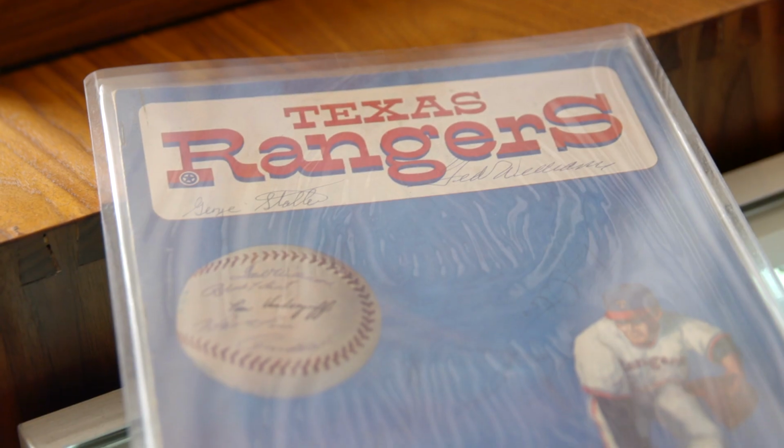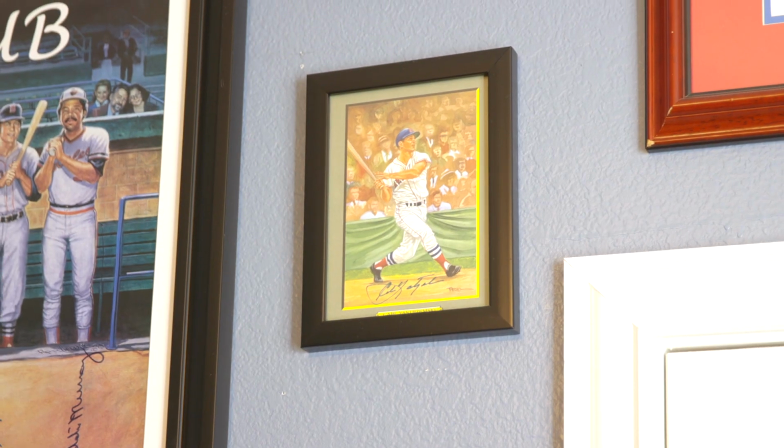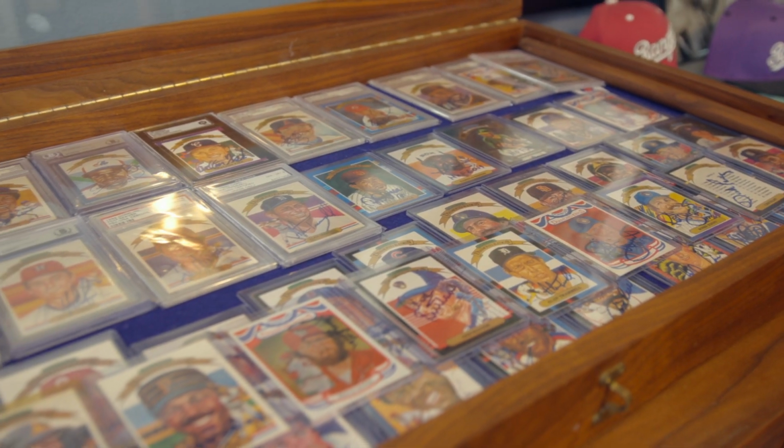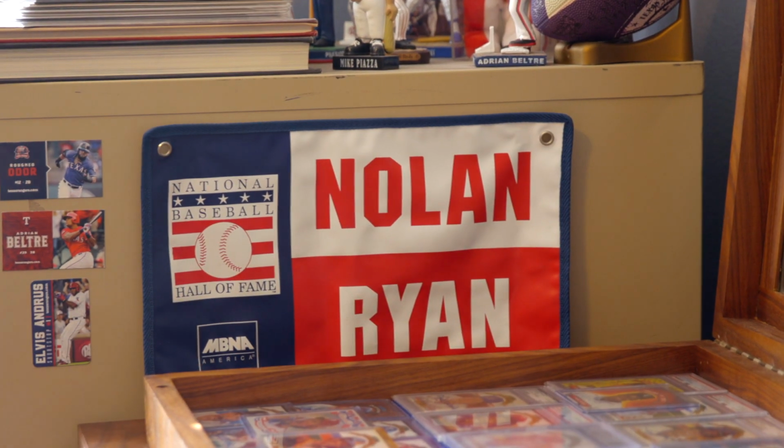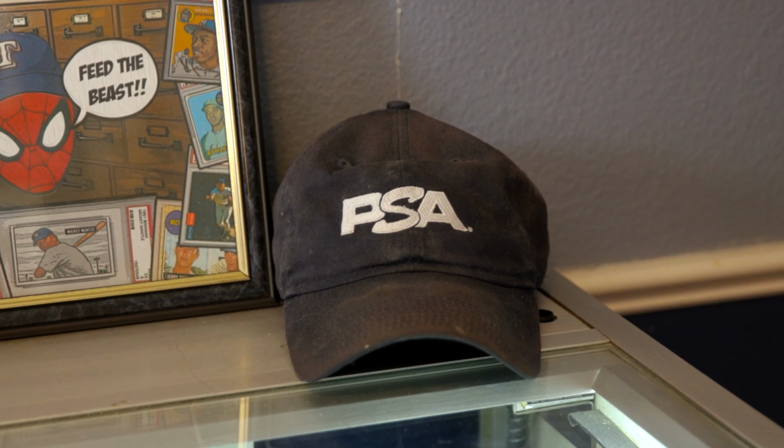There you go. So like most kids, I started collecting cards as a youngster. I was putting cards on the floor of my bedroom and lining them up by team, and that was kind of the way I organized my collection at the time. My love of baseball really started with my dad and his line of business of being in sports television and being a cameraman at Rangers games. I would get to tag along pretty often as a kid and just enjoyed going to the ballpark, enjoyed the game.